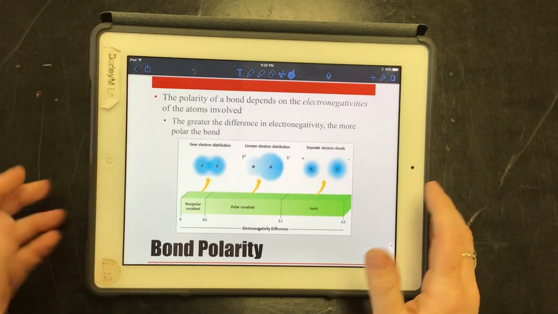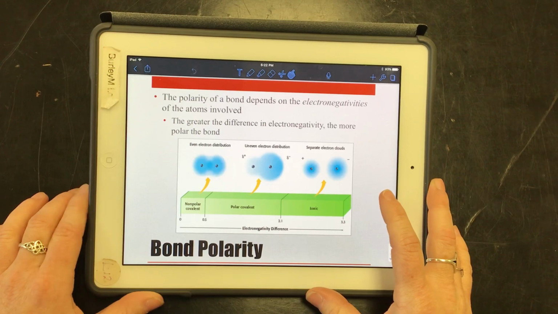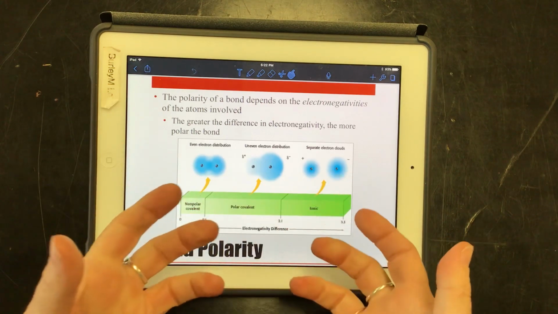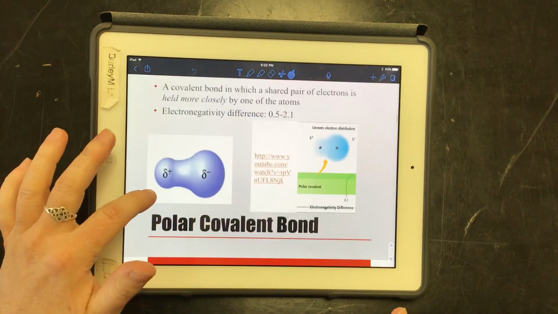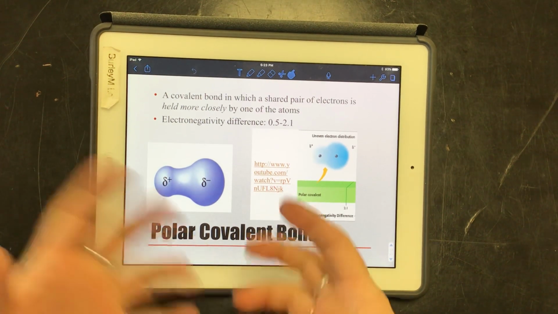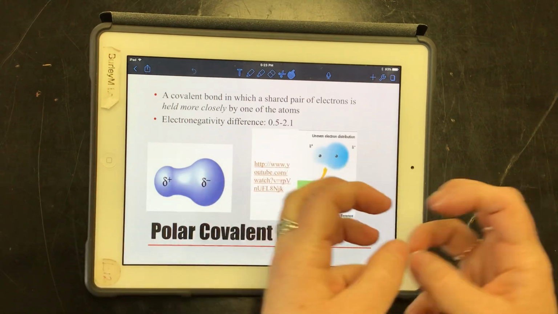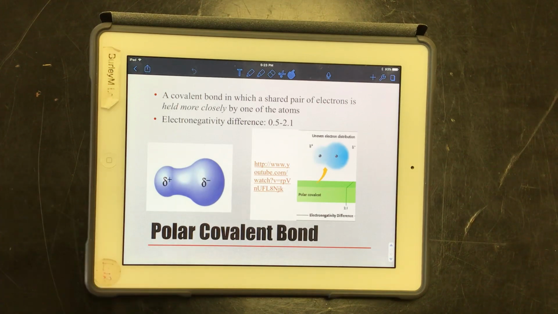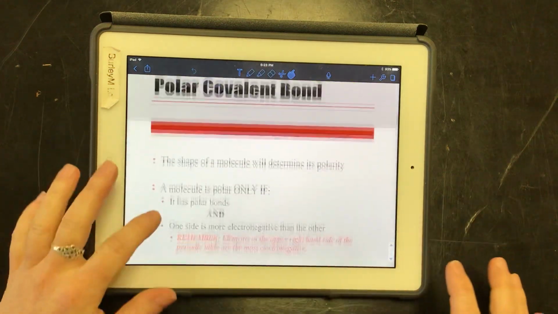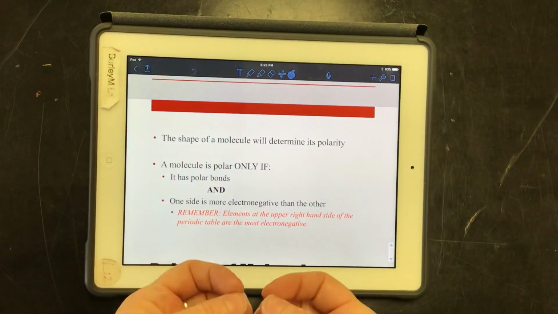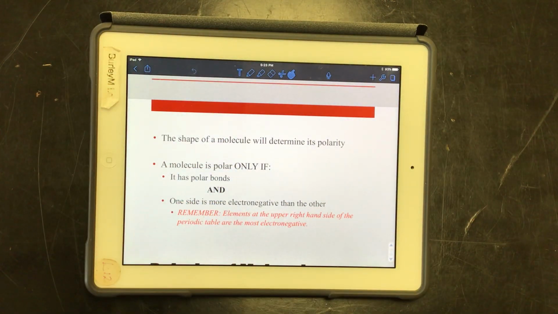Now, when we're thinking about polarity, we do have to think about those electronegativity differences between atoms in a molecule. So if there is a polar covalent bond, what that means is that the electrons are going to be more attracted toward one side of the molecule versus another side of the molecule. If something is nonpolar, it means that there's an equal attraction among the elements within the entire molecule. And we're going to look at instances of both these things.